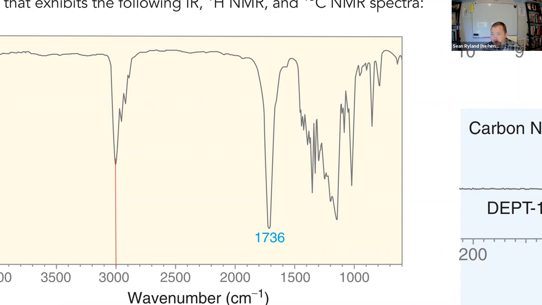So when we're looking at our IR, our most prominent things we're looking for are OH peaks. Where are the CH? There are almost always going to be CH peaks, right? But if they're to the right of the 3000 number, that tells us that they're sp3 carbon hydrogens. And if they're to the left of the 3000 mark, that tells us that they are sp2 carbon hydrogen bonds. So this tells us we don't have any sp2 carbon hydrogens. What else do we look for?